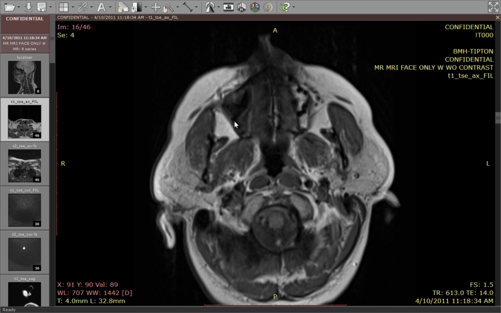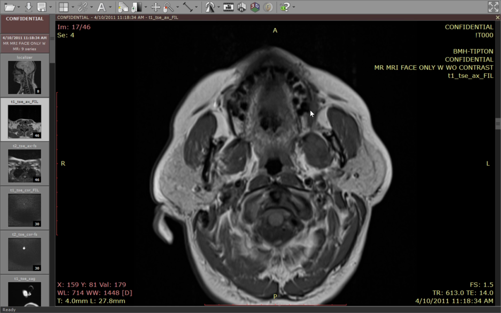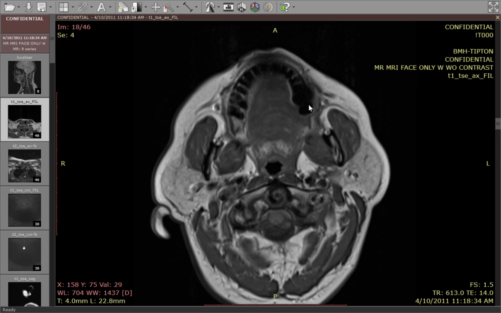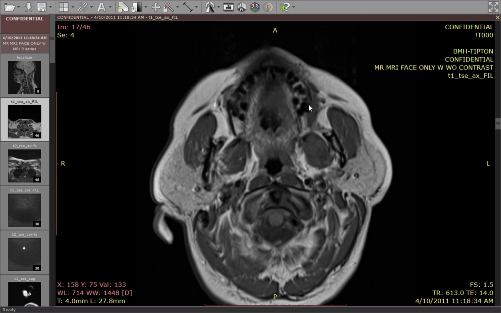and here's the maxilla. And so you want to look, roots should be dark and bone should be dark, or at least the cortical bone. So any areas where this is not true is concerning for pathology. So I'll just jump to it. It's hard when you're not the one scrolling, but you can see this area right here.